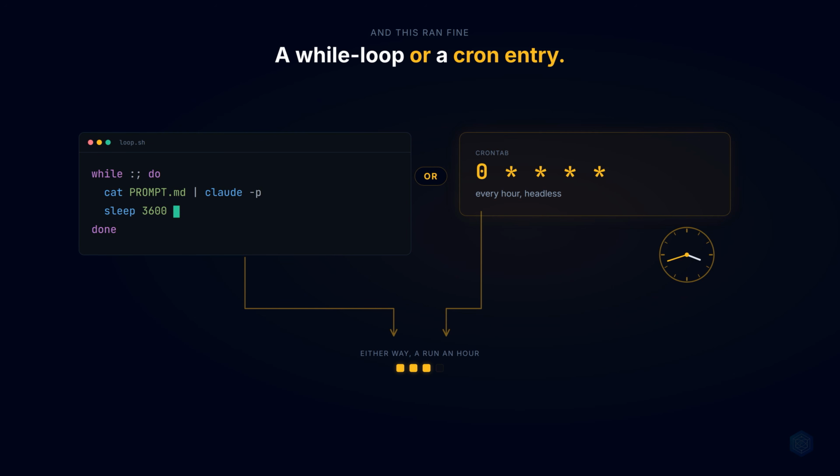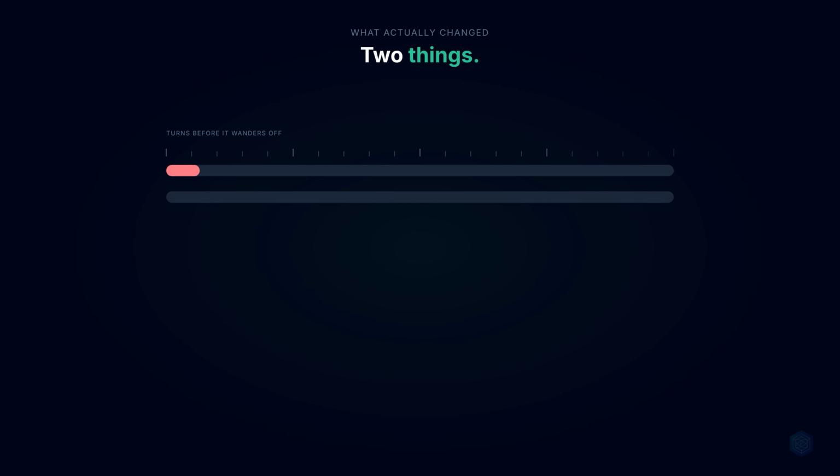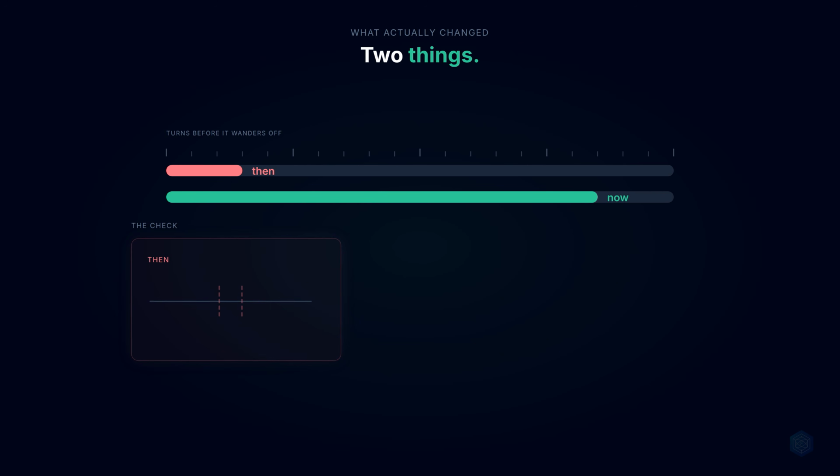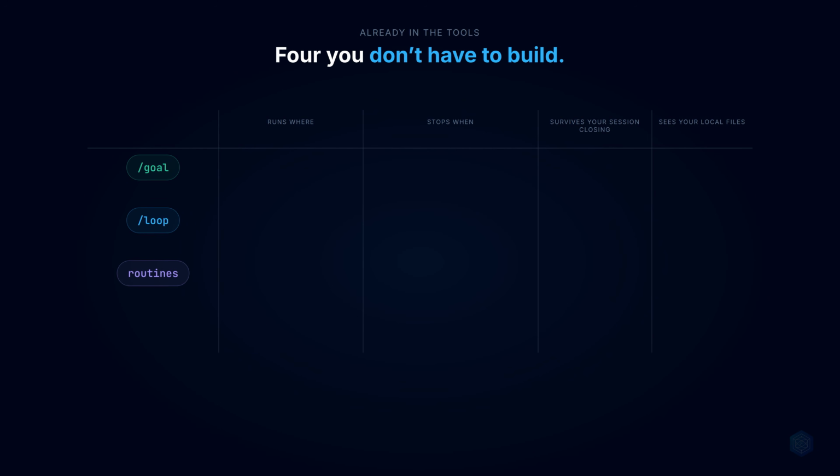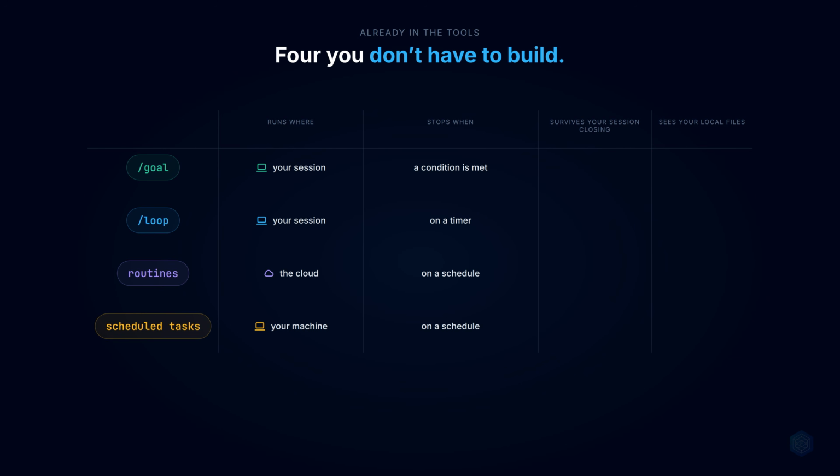So what changed is that we've got models now that hold up over way more turns, and we've got better ways to build the checking part, the thing that verifies. So things like verifiers that can reject the bad output and constraints that are deterministic instead of being another model's opinion. And then the other half of it is just the convenience. The pieces ship as features now, so you're not babysitting a pile of bash scripts. For example, the goal command from Claude Code runs turn after turn until a condition you set is met. The loop command goes off on a timer instead and does whatever action you give it to do.